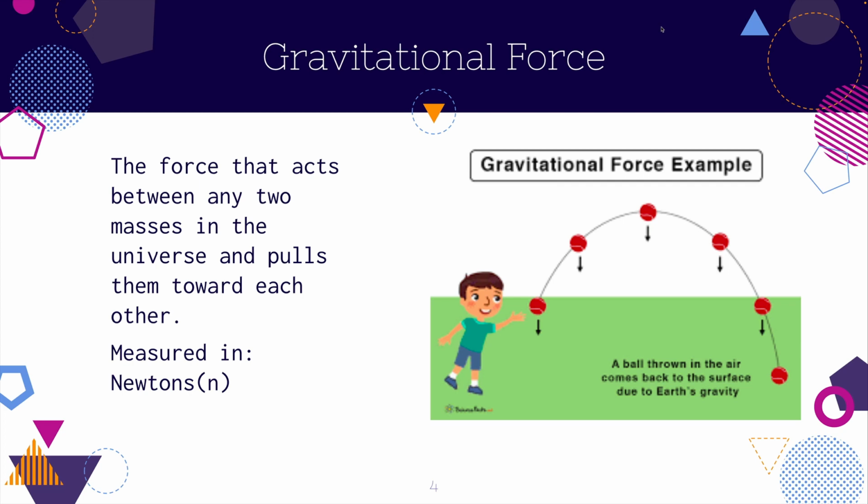Gravitational force: the force that acts between any two masses in the universe and pulls them toward each other. It's measured in newtons. You can see an image here with gravitational force. Some of you included it in your Frayer vocabulary yesterday. A ball is thrown in the air, and it comes back to the surface due to Earth's gravity pulling it back down.